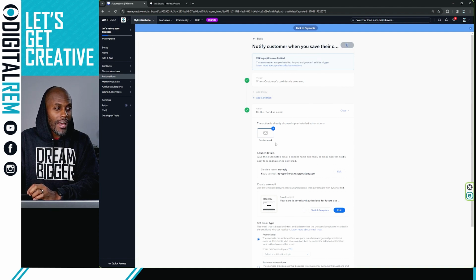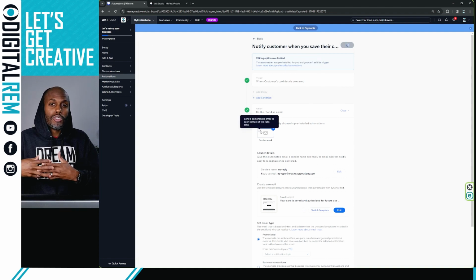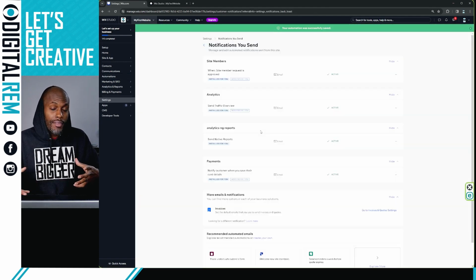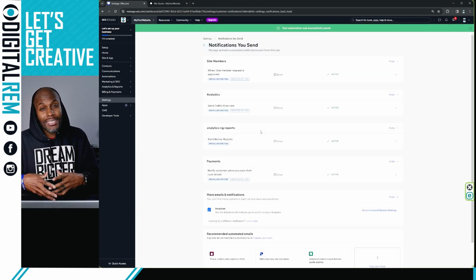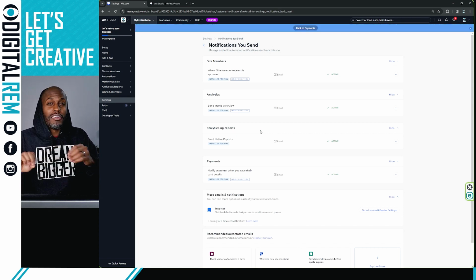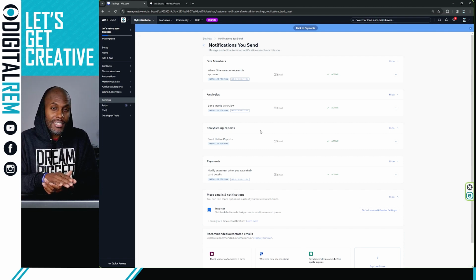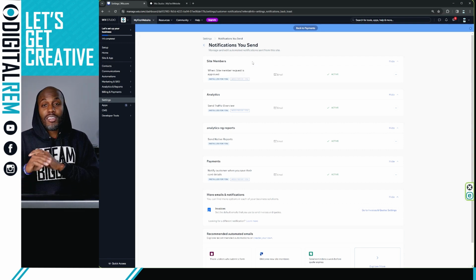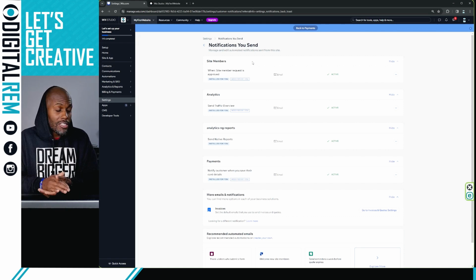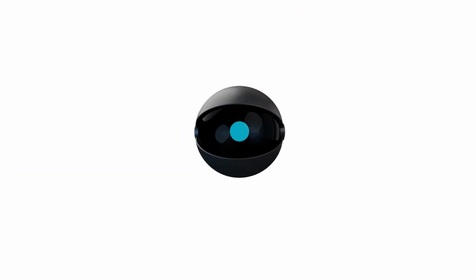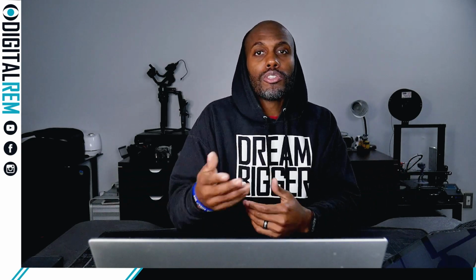Currently, you might be wearing all the hats, but again, once your team grows, it's ideal to have each person having their own back-end access to get this information. And you can set all of this automation up so that as soon as they wake up in the morning, they have the email with the information they need. This, how many sales we got, blah, blah, blah. And it just runs like that, right? So these are notifications your website sends out to your team, essentially. So very, very important. Boom, so there it is. Those are the notifications that you send.